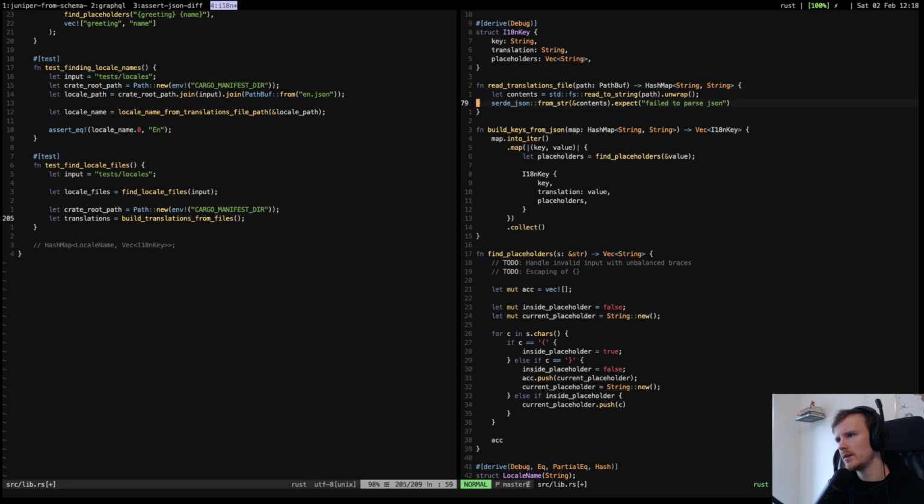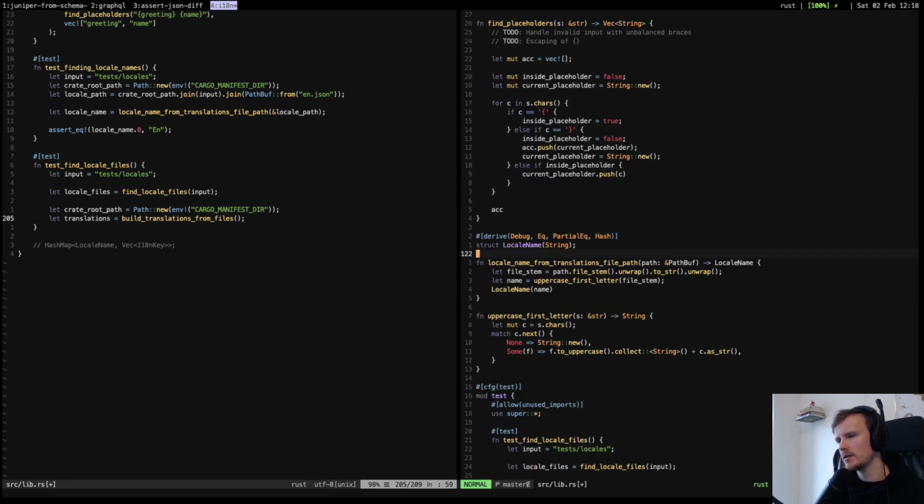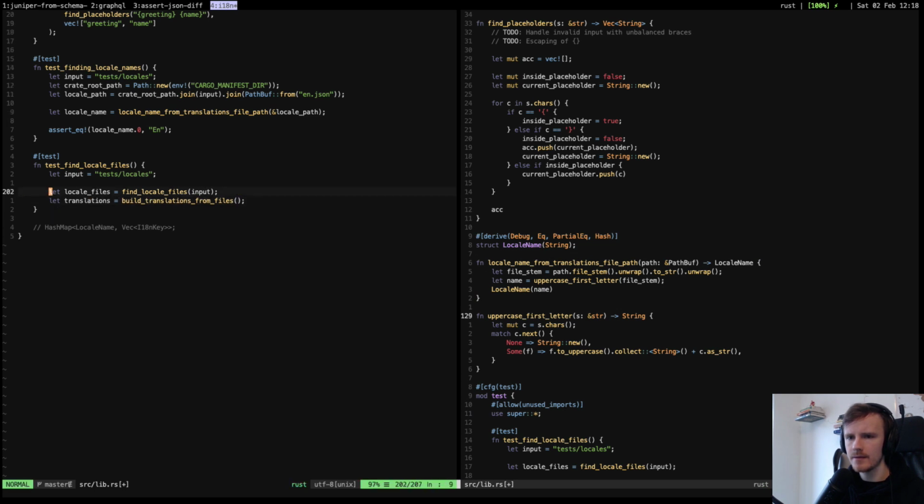Read translations from file, build keys from JSON, find placeholders. I guess so.